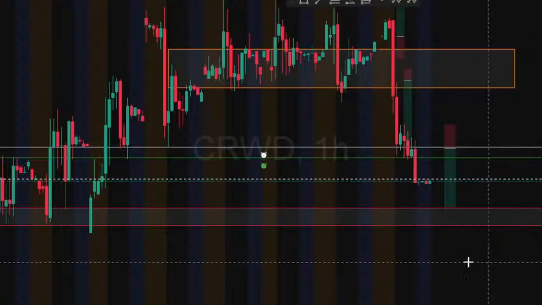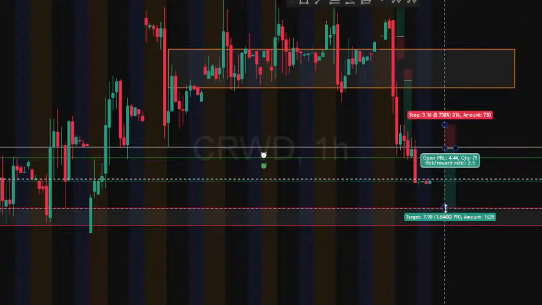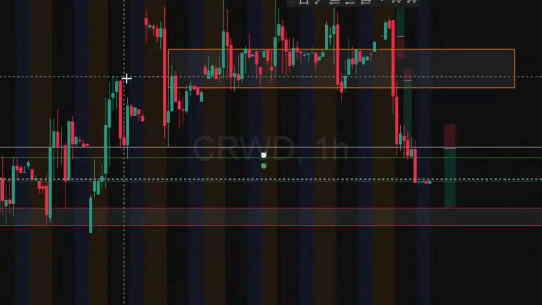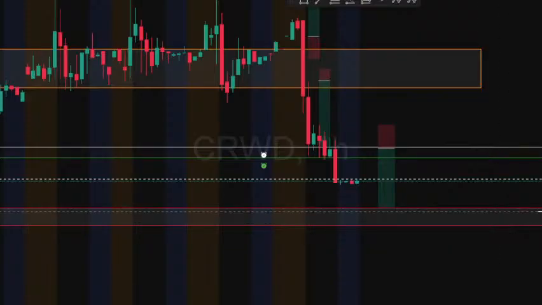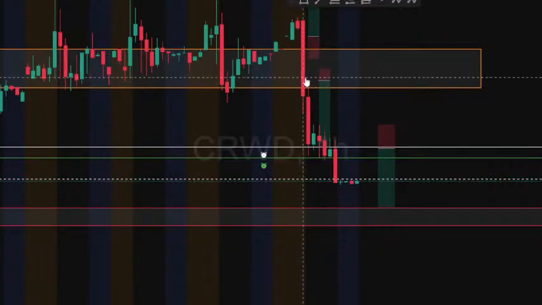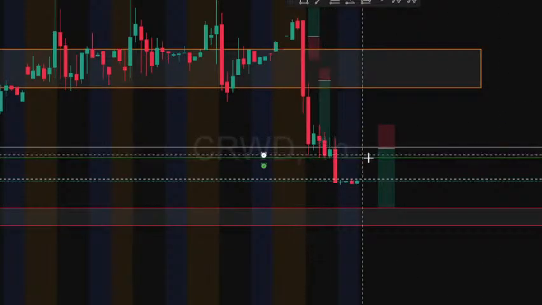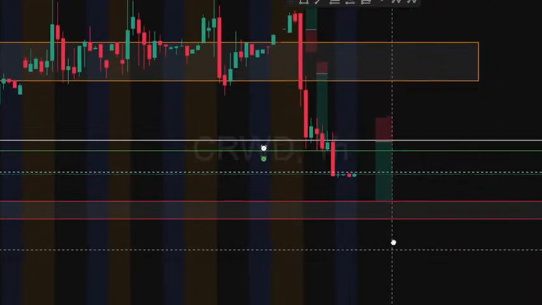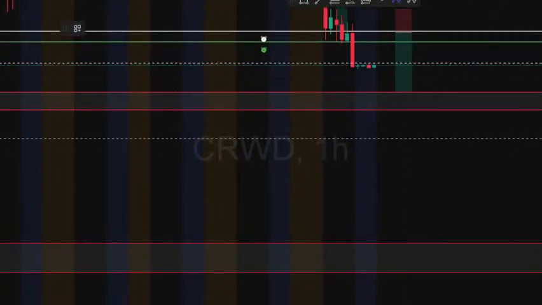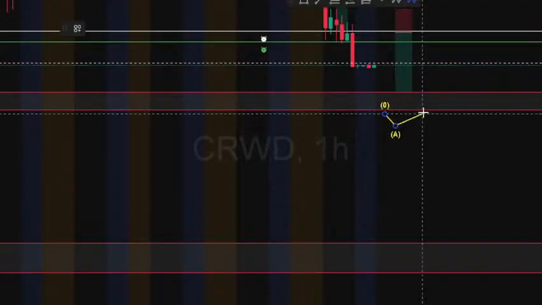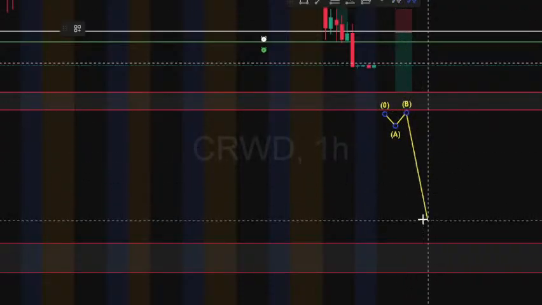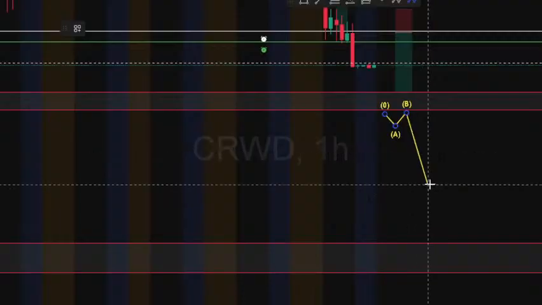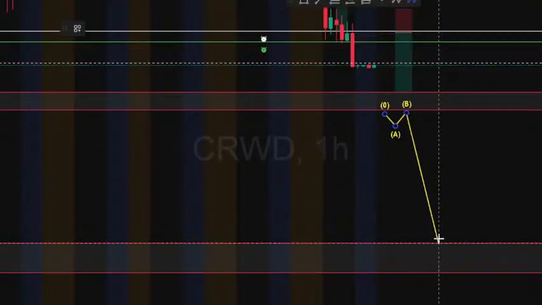Really got to see how it does. But regardless, we want to wait till a downtrend forms, and we want to take them shorts to potentially finish up the job that we started today. Finish up the rest of it down to that 420. Like I said, we go underneath that 418 level and we start building a downtrend underneath it. We want to take them shorts, like we said, down to that 408, potentially down to that 400 level.